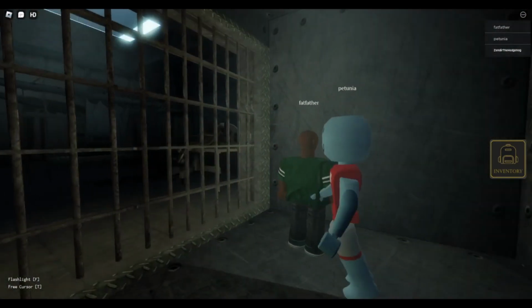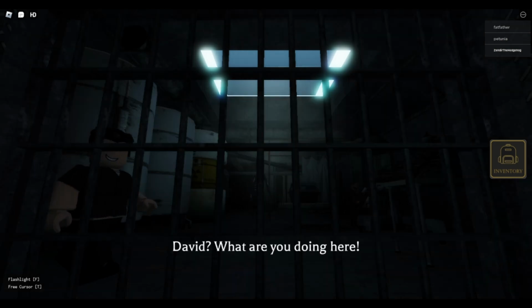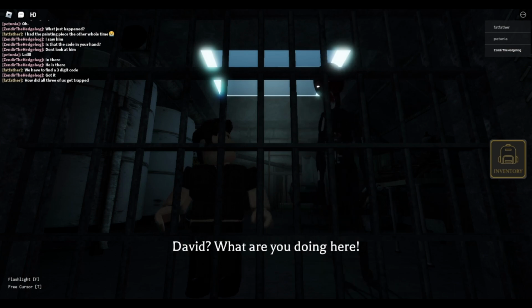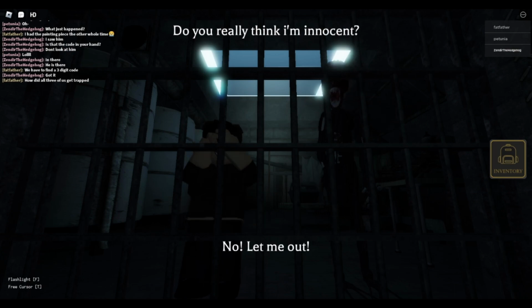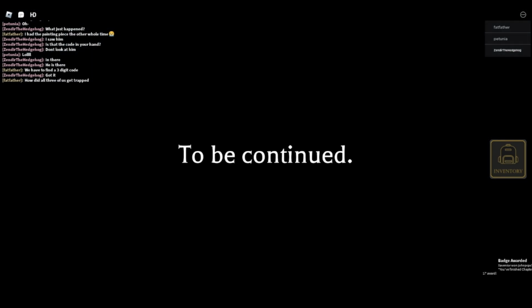What? How are we supposed to get out? David? What are you doing here? Do you really think I'm innocent? No, let me out! To be continued.